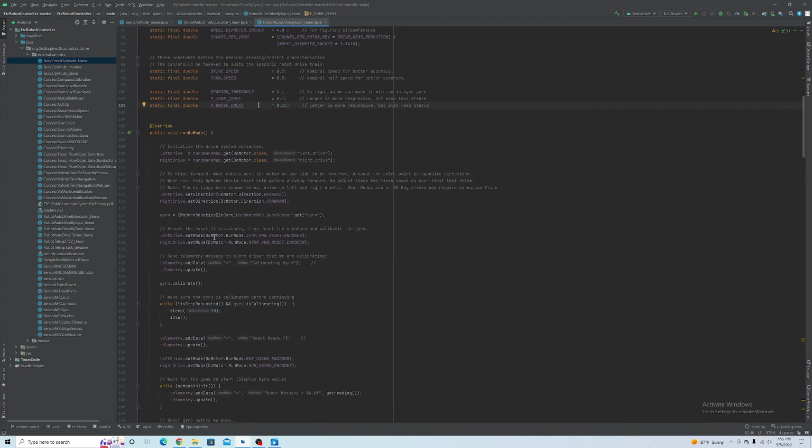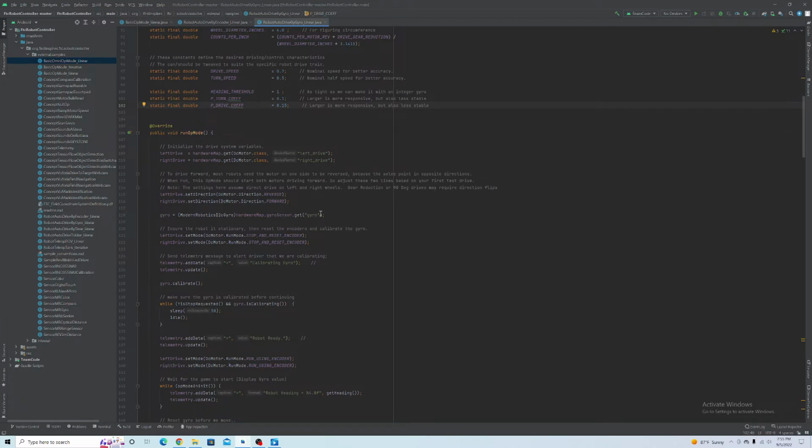Okay, so we're back in our run op mode method, and we're going to start doing the same thing as we did in the tele-op mode. We're going to get our left drive and right drive from our hardware map, and then set the directions the same way we did before: one's reverse and the other is going forward. The next thing we get is our gyro object, which we get from the hardware map.